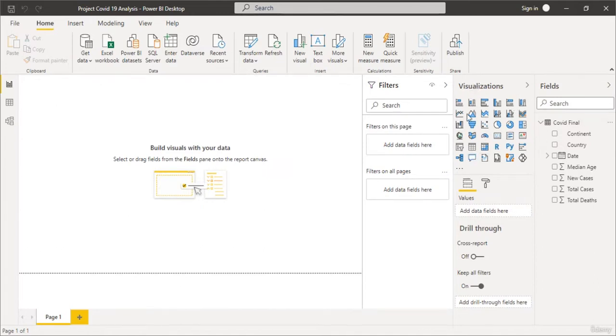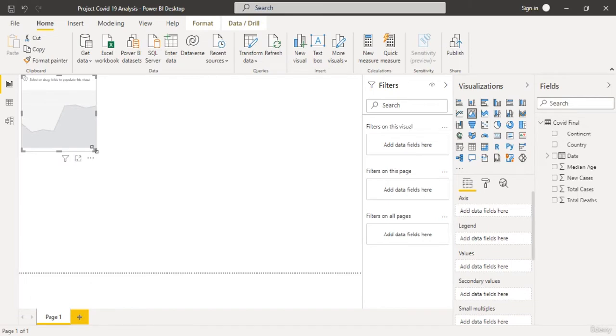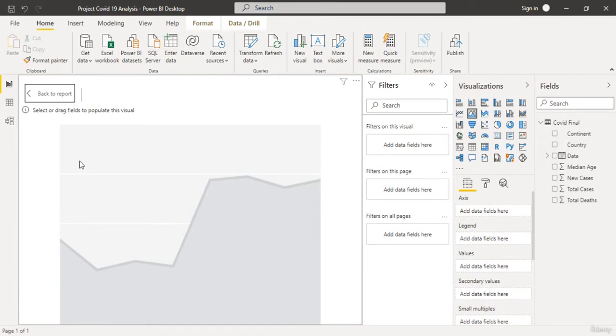So this is the visualizations pane. Here is the area chart. Let me just click on it and we get this area chart. Now we will go into the focus mode. This will help us focus on the chart as a whole and not on any other things that are available. So this is the whole visualization blueprint.